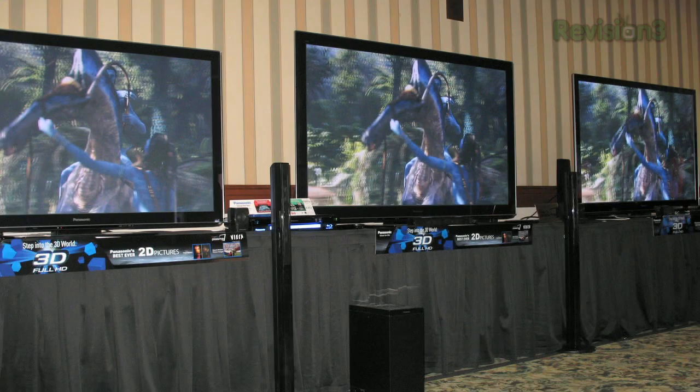I also have to say that one of my favorite calibration pieces of software, CalMan, those guys were actually in-house and they were showing off their ability to control the latest generation of these Panasonic plasma TVs, the high-end ones at least, through an IP connection. And that I'm looking forward to trying out myself sooner or later. So hopefully sooner. I'm looking to get one of the GT or the VT series 30 panels in, the new latest and greatest from Panasonic, and that should be soon.